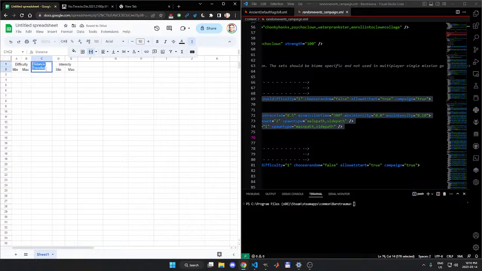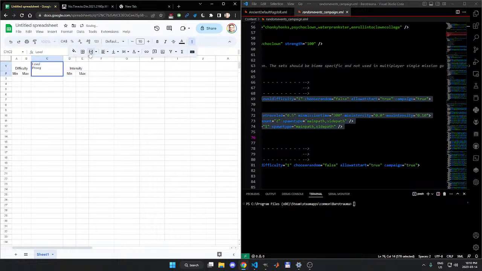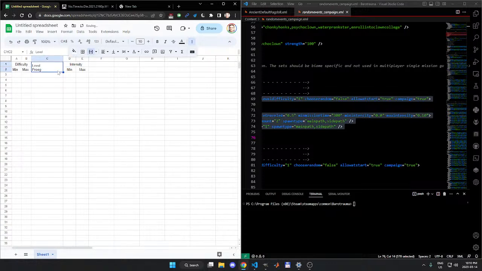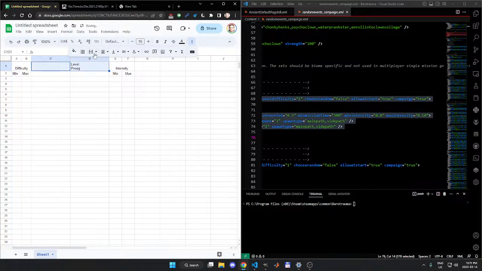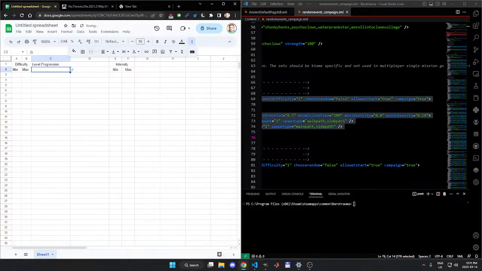No, we're going to call this level progression. Hang on. We're going to unmerge that. We're going to insert a column to the left. We're going to merge these. We're going to say level progression.